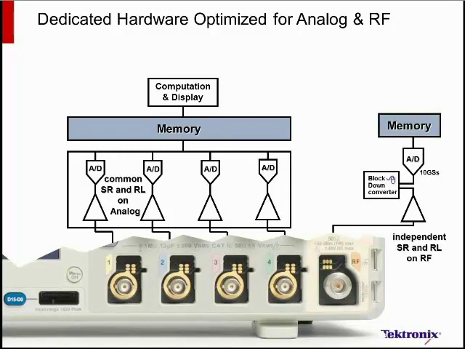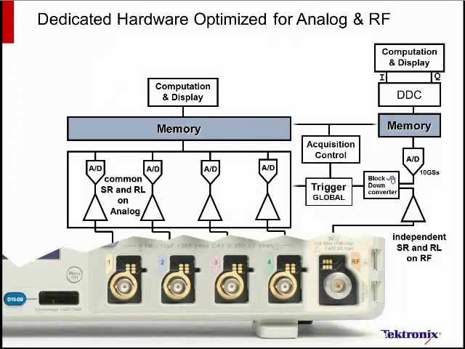The key thing between an MDO and other mixed signal oscilloscopes is that we have a global trigger and acquisition control between the spectrum analyzer and the oscilloscope and the basic logic analyzer, meaning I have independent record length for each of the 3 parts of the instrument, but I have common acquisition control. I have a global trigger. If I trigger on the digital side, I cross-trigger the RF side. If I trigger on the RF side, I cross-trigger the analog and digital side. And this lets us do some really, really interesting things when it comes to EMI diagnostics.